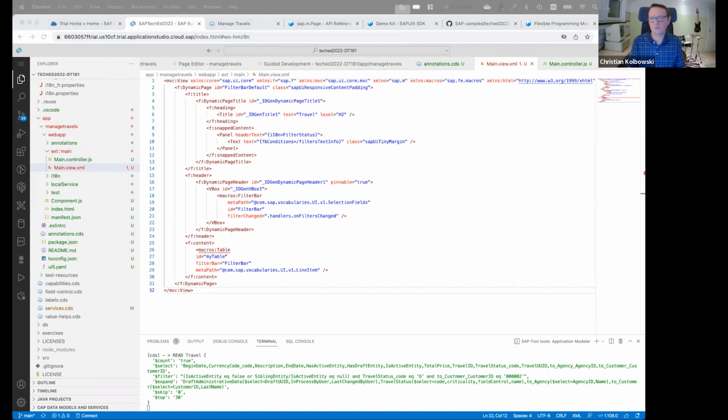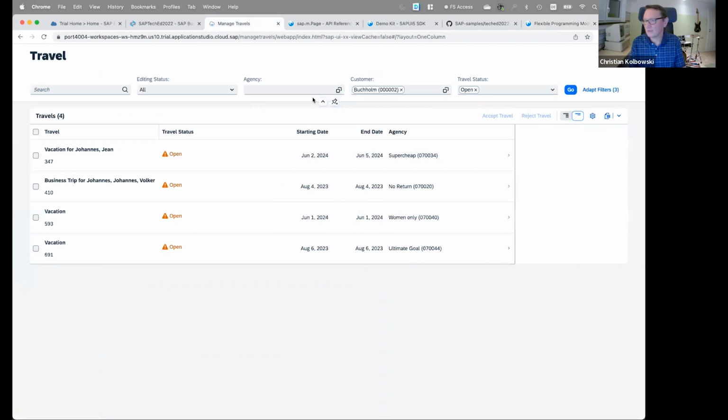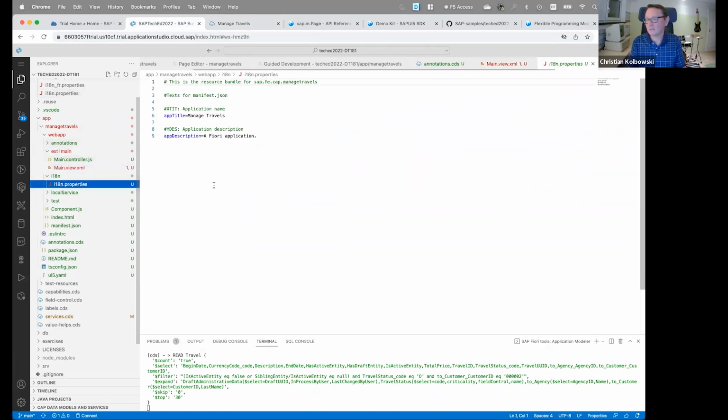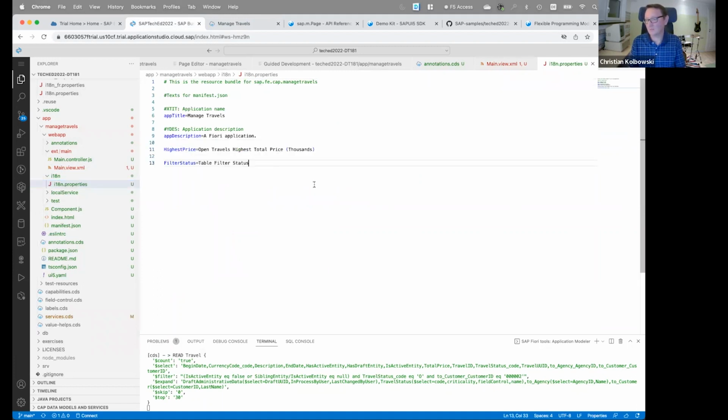Okay, first, let's add some text keys to the i18n file. As we are adding additional stuff, I want to make sure that nice texts are being shown.